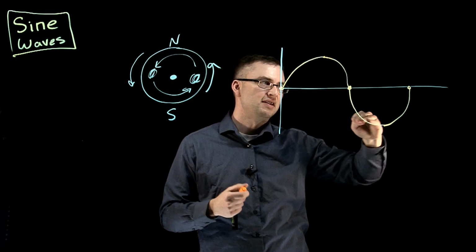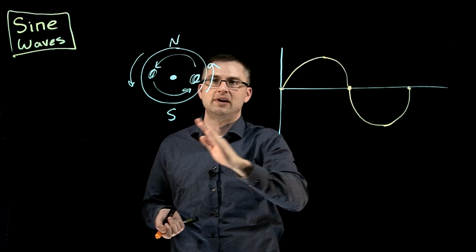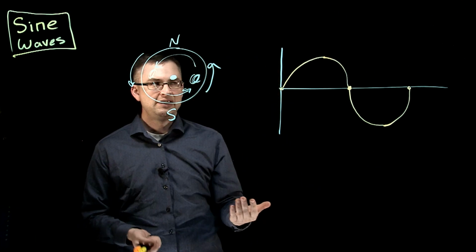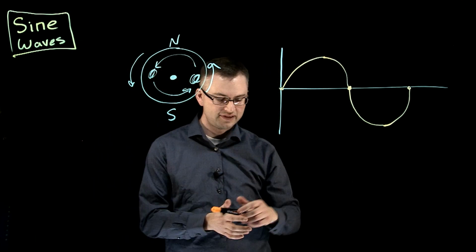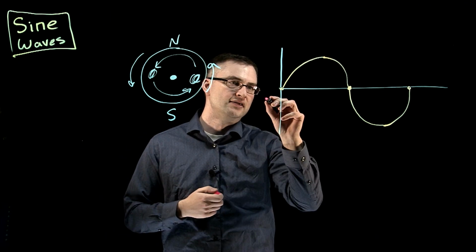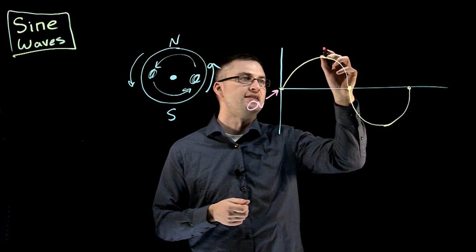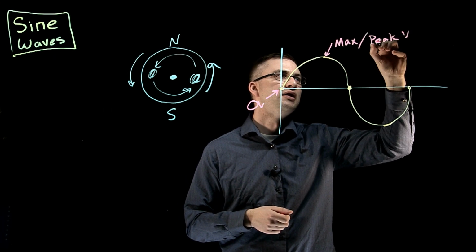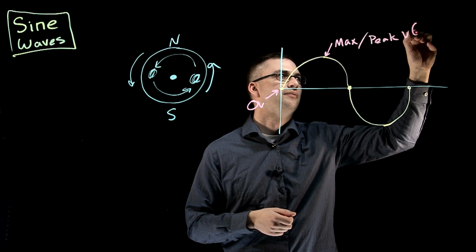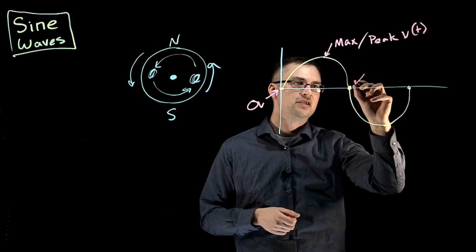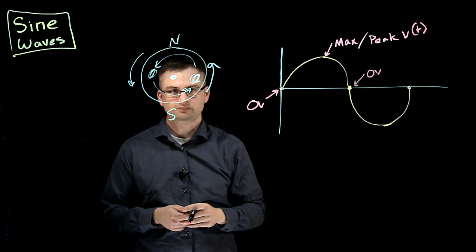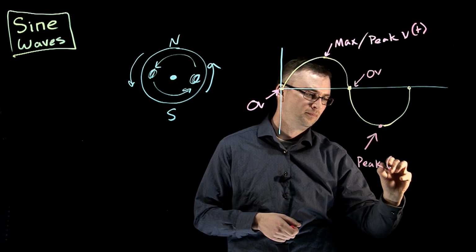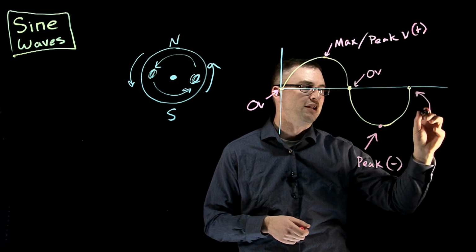We have a sine wave that is developing every time we make a full revolution across a couple of poles, a north and a south. So what does that really mean then? What it means is at moments in this graph, we have 0 volts being developed. We've got some sort of a max, or another term is a peak voltage, and that's a peak positive voltage. We also have another period of time here where we have 0 volts present. Here, we've got that negative peak, and then we finish off as we come down back to 0 volts.